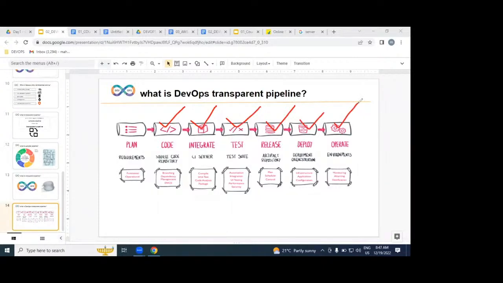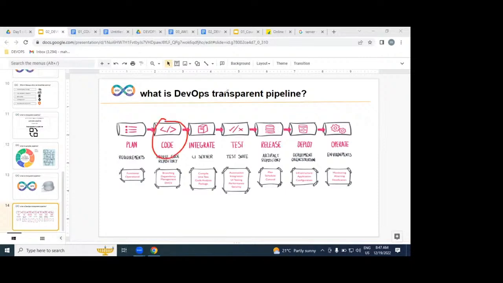Understood very clearly. Frankly, while implementing this DevOps process, we are not writing any code. We are not writing any test cases. We are just implementing an automated, transparent pipeline. Why? To increase speed, to increase quality, to decrease cost. So that is the purpose of implementing our DevOps process from dev environment to operations. So let us understand this DevOps process stage by stage. What exactly are the roles and responsibilities in each and every stage?